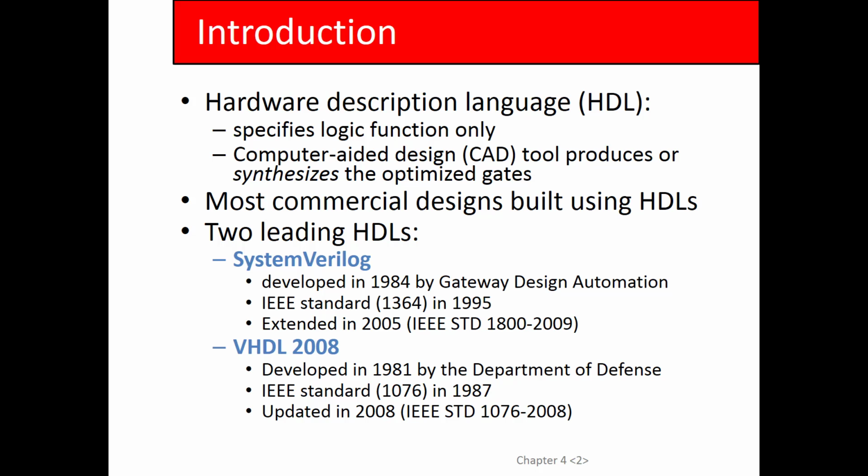SystemVerilog is the older of the two. Oh, sorry, is that true? Yeah, VHDL came first, right, sorry. VHDL stands for VISIC Hardware Description Language, and VISIC is an embedded acronym that means Very High Speed Integrated Circuit. So VHDL stands for Very High Speed Integrated Circuit Hardware Description Language. It's got a nested acronym in it.